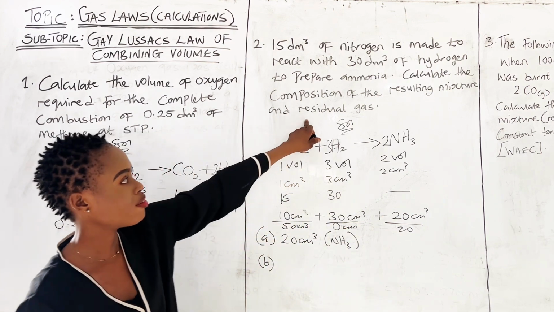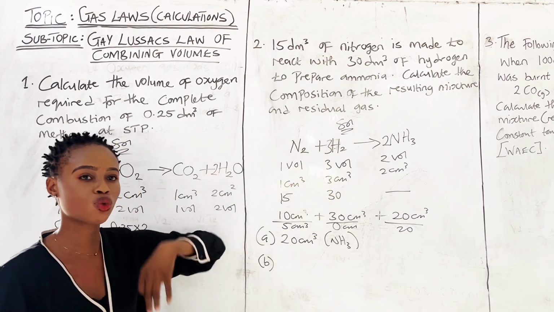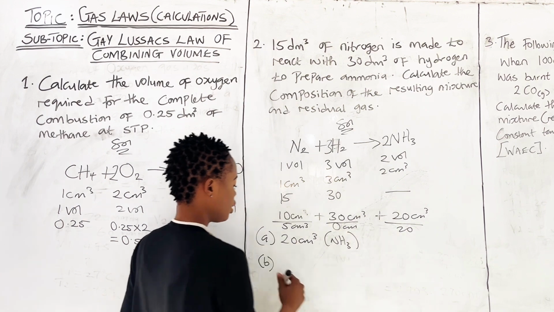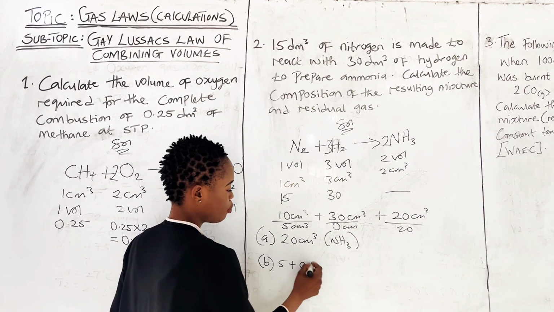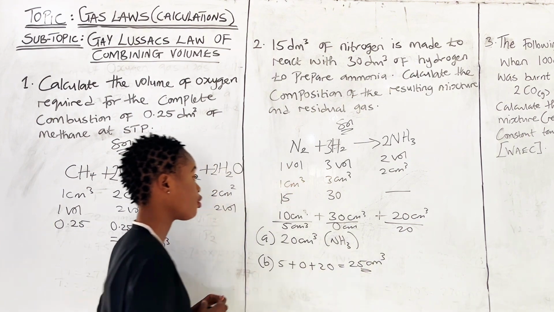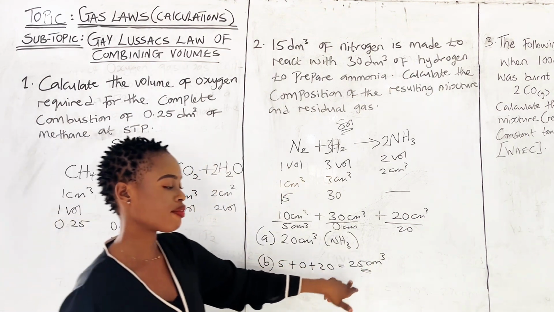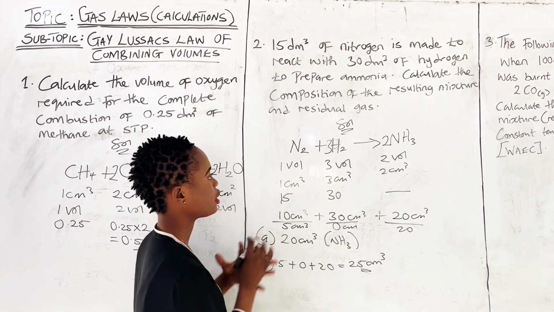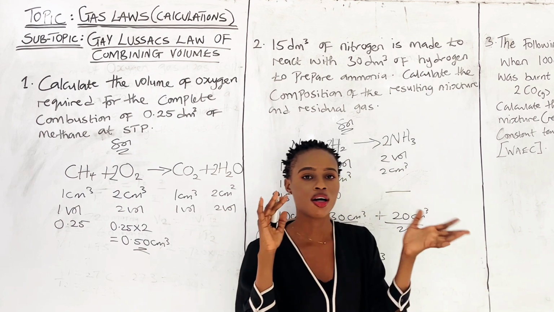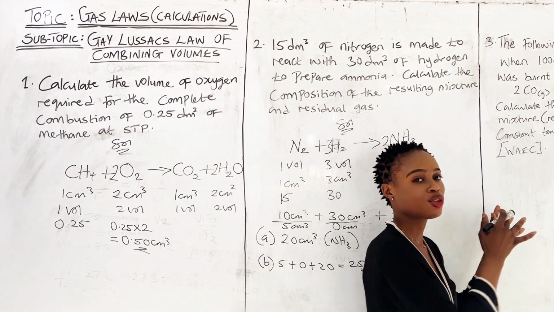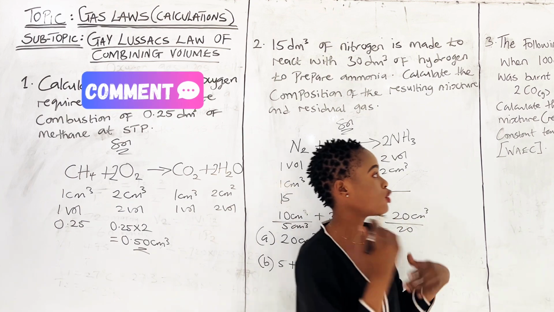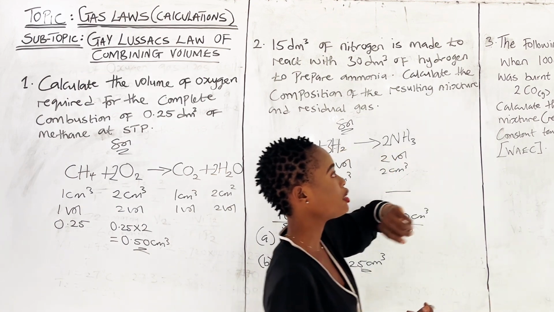So to get your result, residual gas, residual means what was left behind after the reaction. So 5 plus 0 plus 20 is your residual gas. So 5, 0 plus 20, which will give us 25 centimeter cube. So meaning that the volume of our residual gas is 25 centimeter cube. I hope you understand. So I would love us to attempt this question on our own. So pause the video, attempt it, then play it to see if you are correct. Then let me know in the comment section whether you are correct or not, so that I know whether you are following.